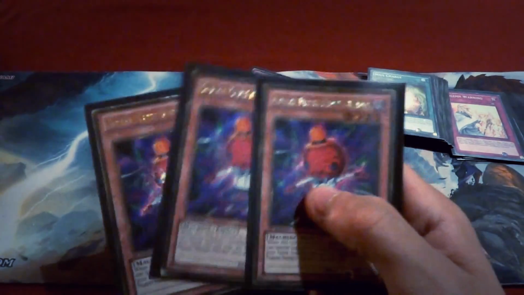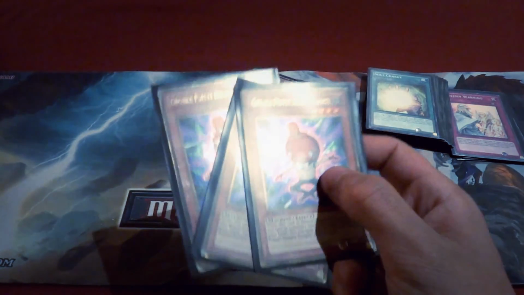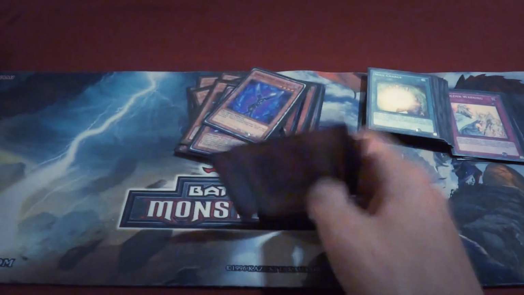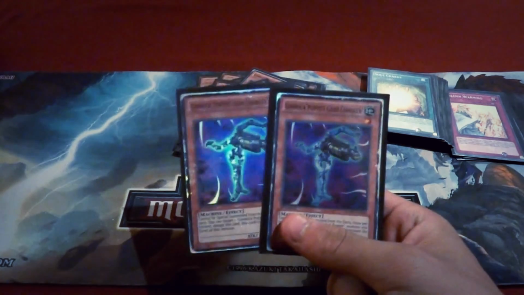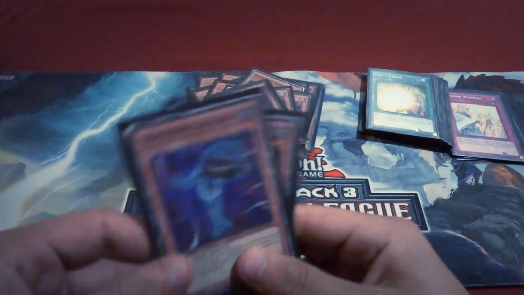3 Humpty Dumpties. Whenever he's normal or special summoned, you can special summon 1 Gimmick Puppet from your hand, and you can only use it once per turn. Funny thing is you can use Machine Dupe on him and summon 2 more from the deck. So he's actually pretty good for rank 4 spam. And then the 2 Gear Changers. They become any level of a Gimmick Puppet on the field, and as you can see, they're really old as well.